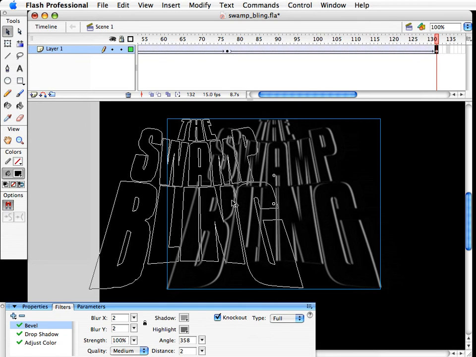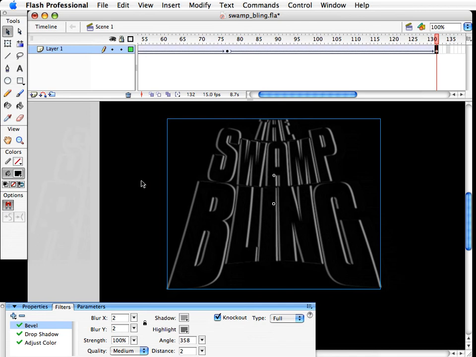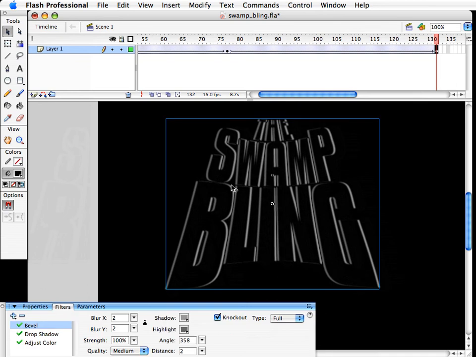And oddly enough, it is still just this knocked out text. So what we're going to do is put the same text underneath it, and I'll also add a glow onto that. But what else here? Let's see. I thought I did have a reason for putting this drop shadow on here. Let me see. Just going to put it up at 100. Yeah, I'm not really seeing much, well, I'll try this at 10 and 10.